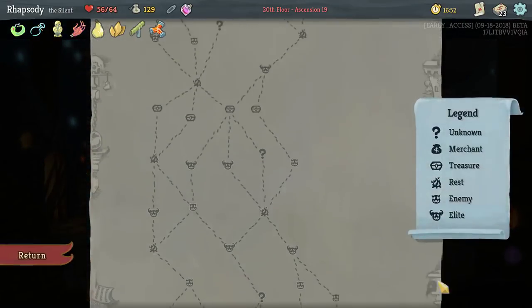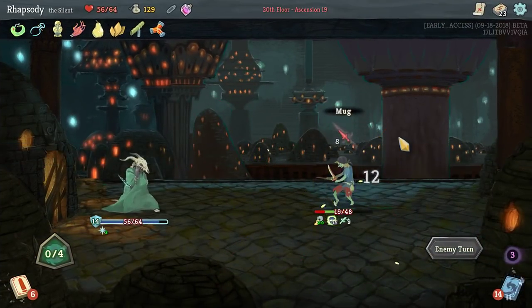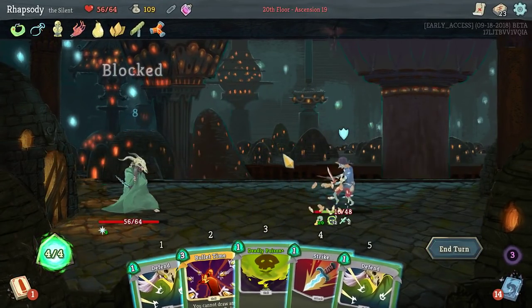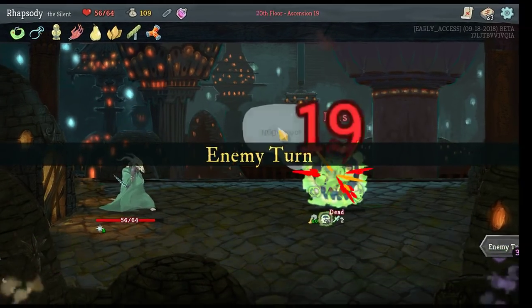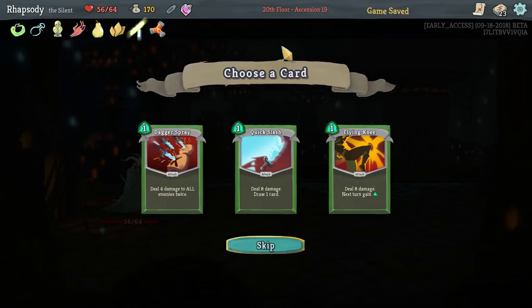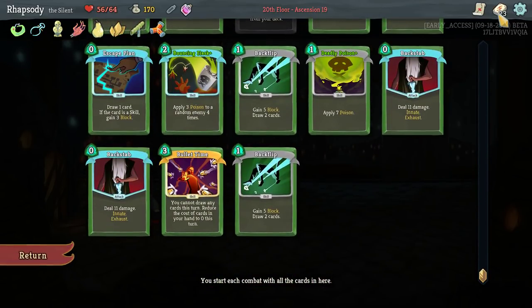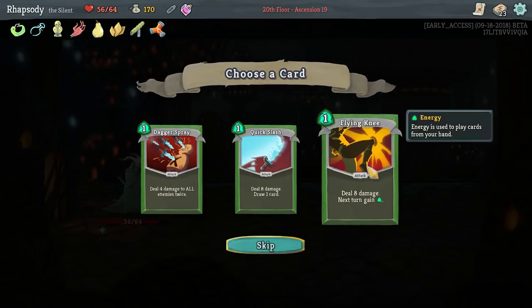Who is our boss's flaw? I thought it was the Collector. Yeah, it is. Just making absolutely certain. And get the heck out of here. Flying Knee doesn't not have a place in this deck. We need energy enough.